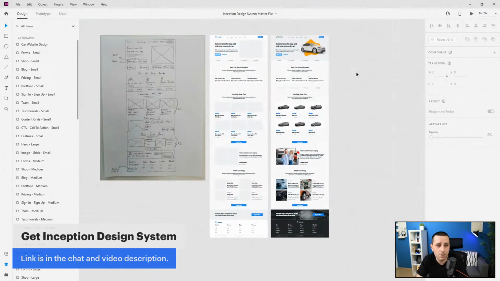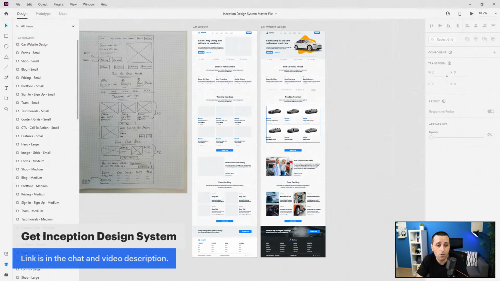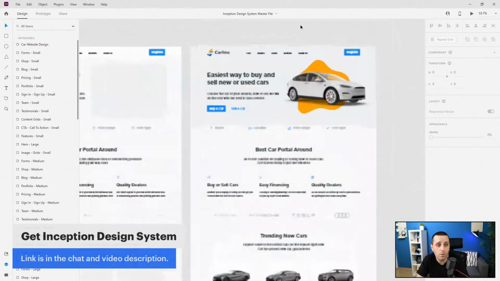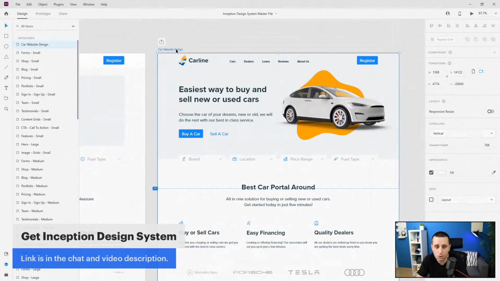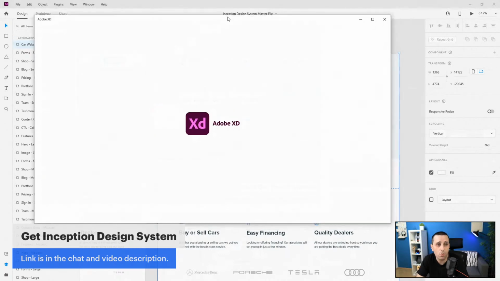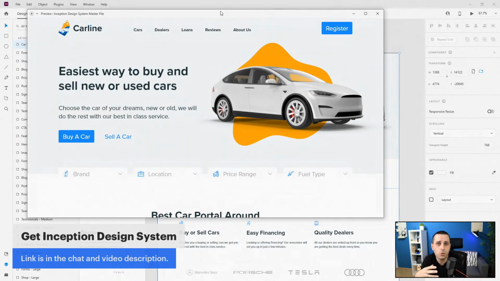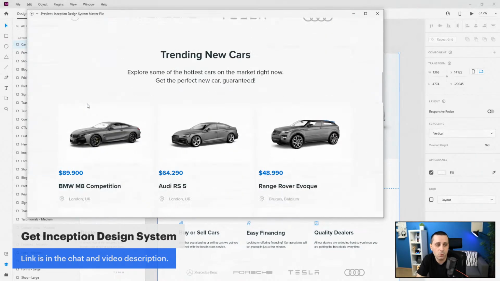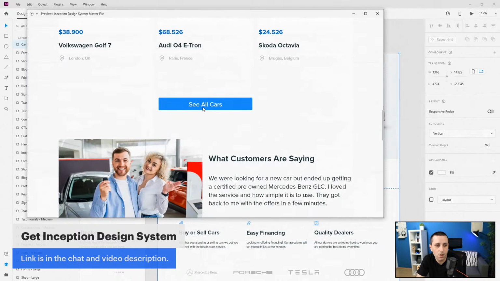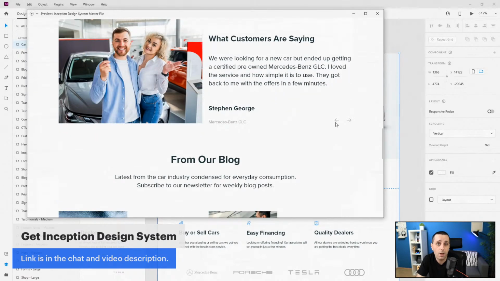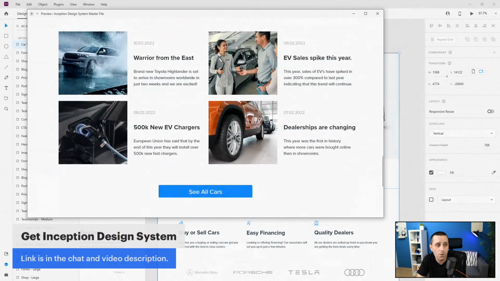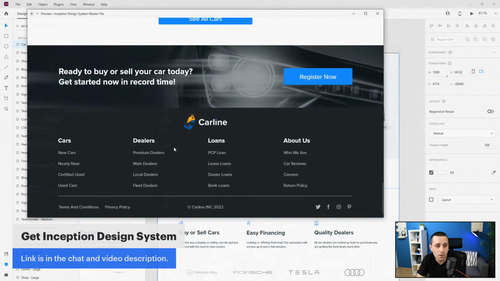So in this video, as I said, we are going to focus strictly on animation. We're going to finish up this design because in the previous videos, if I launch my prototype really quickly just so that you can see what I'm talking about, we have all of these elements which are included inside of Inception design system in general. So we have this hover effect for the register button, for the buy a car, and we have this ghost button. So when I hover, you can see that we have that effect right there. So if I scroll all the way down, we don't have any effects on these cards. We don't have any effects right here. I'm going to include my animated icons right here in just a second. We don't have any effects right here, so perhaps maybe we can include something there. Nothing right here, and basically that's it.